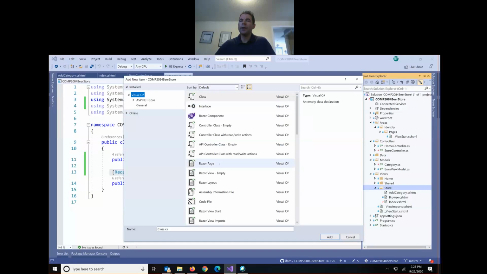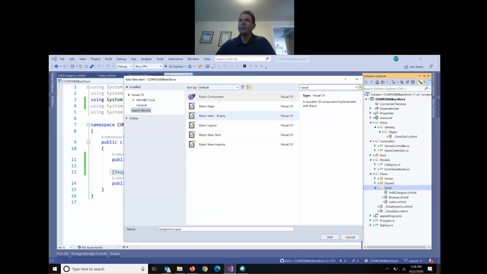Under Add New Item, you're looking for the option Razor Page. If you don't see that anywhere, there's a search box in this pop-up window at the top right. You can just search for the word Razor, and then it should come up with Razor Page.